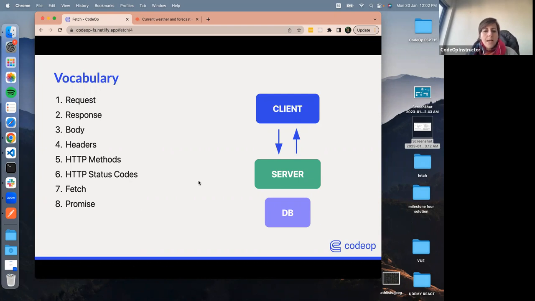Similarly here, we have the head part, which is meta information: authorization, which language we are going to be using, and the content type, whether it's going to be JSON, text, or something else. Then we have the body part, where the actual data from the database comes back as a response.